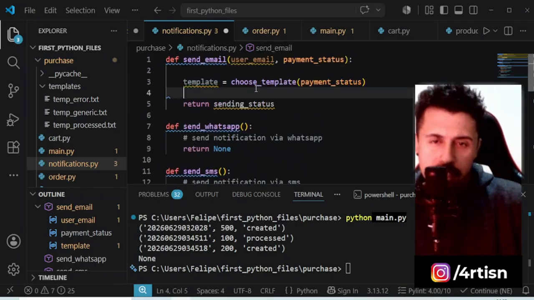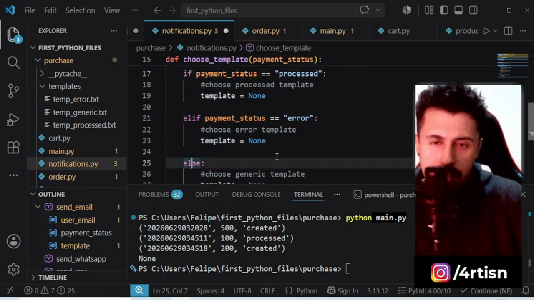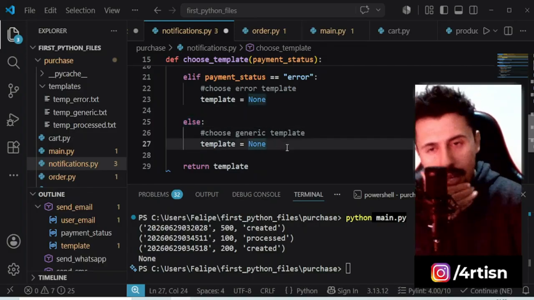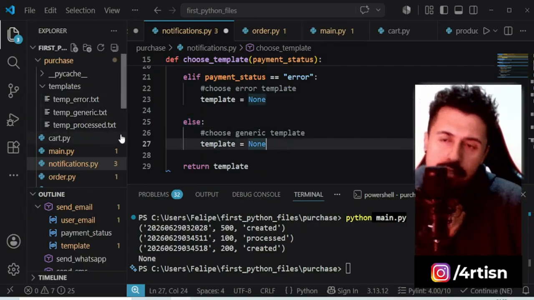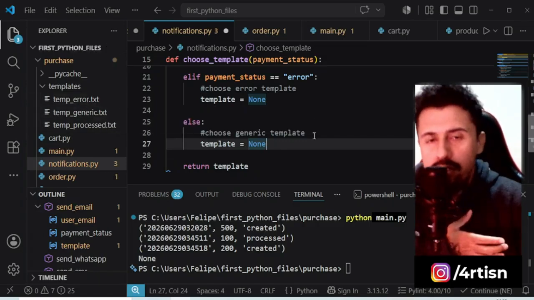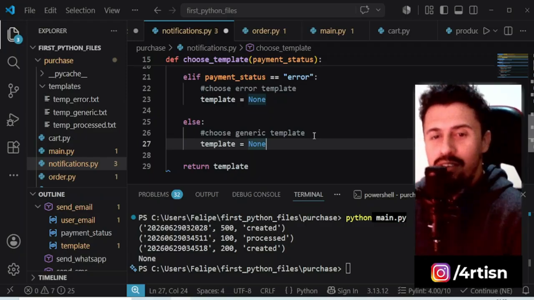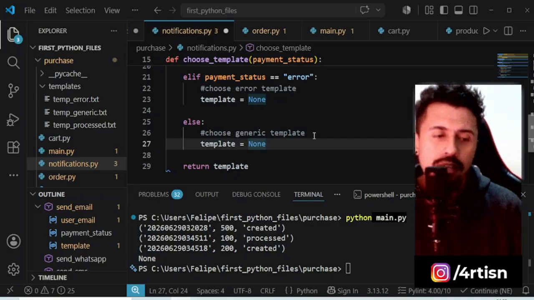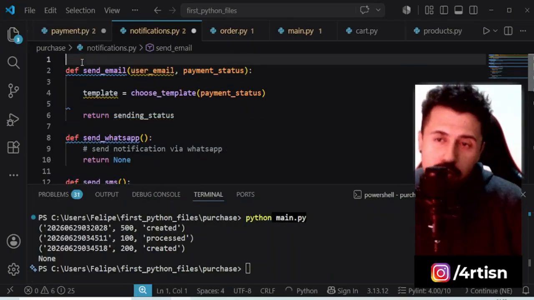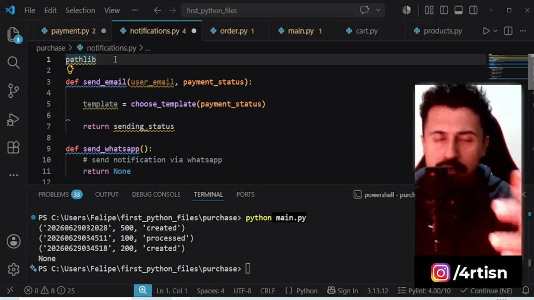To be honest, this logic already contemplates we pass the payment status as a parameter, and we perform this if else logic here, but we don't access the template to get the content and return for those who are calling, right? So in order to do that, we are also going to use a built-in Python module, and this one is the pathlib. But as I told you before, some modules have a different pattern.